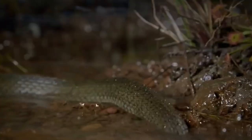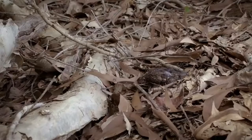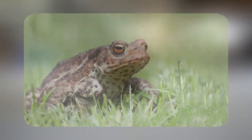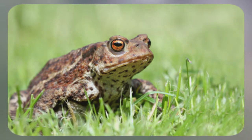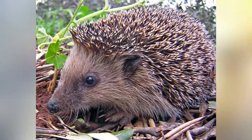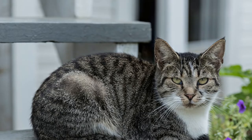Toads are equipped with natural toxins, which they secrete when threatened or provoked. They may also play dead or puff themselves up to appear bigger if they feel threatened by predators. This goes a long way in warding off animals who see them as a meal. However, it's not a foolproof biological system. For example, grass snakes are unaffected by the substances and swallow toads whole without issue. Hedgehogs, rats, minks, snakes, herons, crows, raptors, and domestic cats are natural predators of common toads.